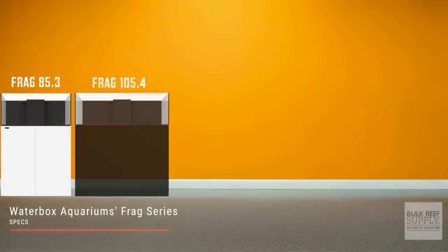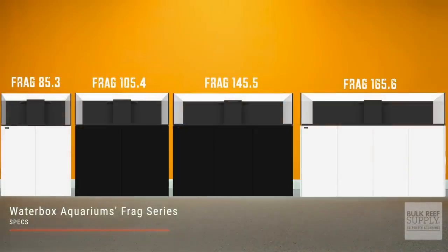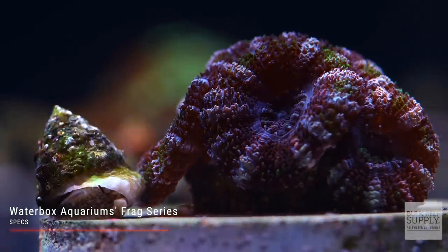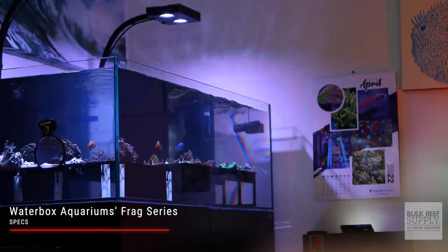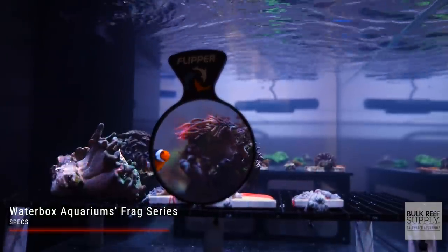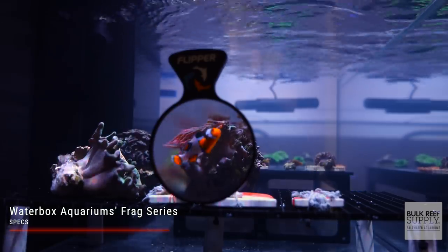With four size options ranging from a display tank size of 54 gallons all the way to 118 gallons, they actually feel quite a bit larger than their already generous size. That's because the display tank is only 16 inches tall — two to seven inches shorter than a standard aquarium with the same water volume. A shorter height with similar water volume means a larger footprint, and 16 inches is the perfect depth: deep enough to mount even large corals, but shallow enough so you don't have to get your whole arm in every time you move a coral around.